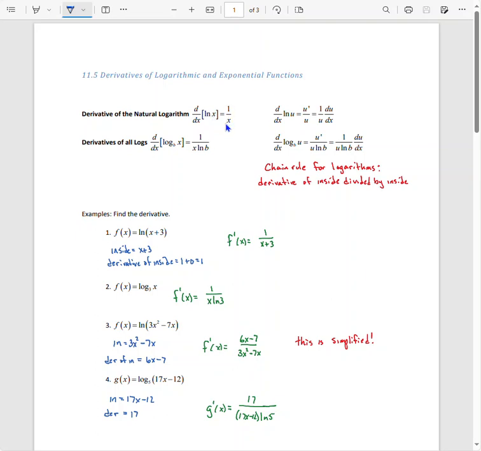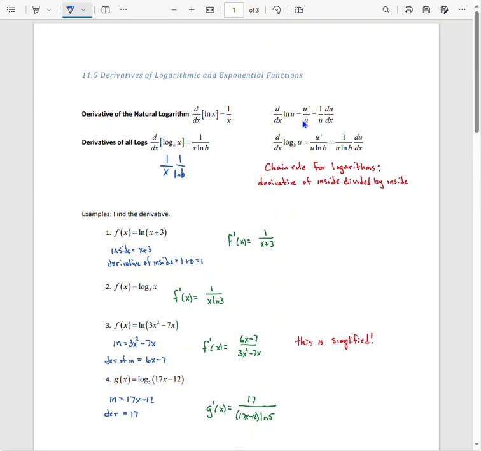That's it. If it's not a natural logarithm and it's any other logarithm that we write with a base b, the derivative of log base b of x is 1 over x times the natural log of b. So really it's the same. It's 1 over x, but we have to adjust to put the base in our natural log format. That's the only part. It's just this constant that is an adjustment that takes the logarithm from the base and naturalizes it.